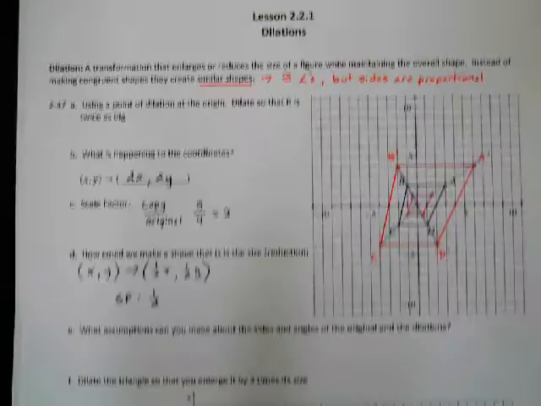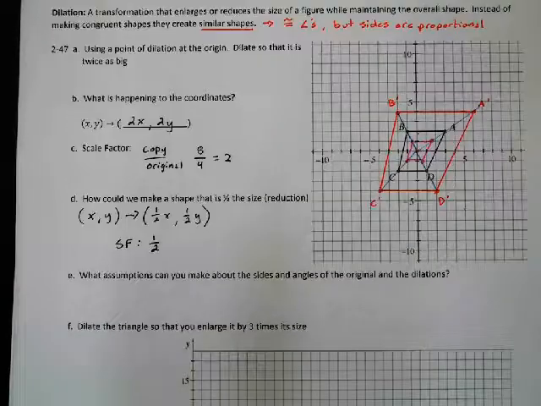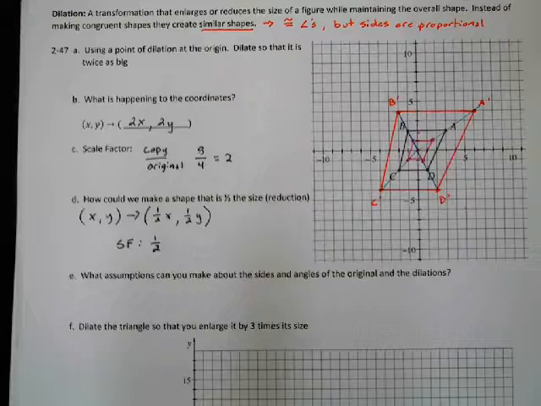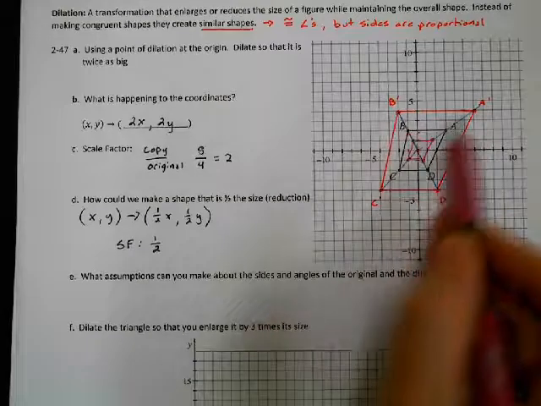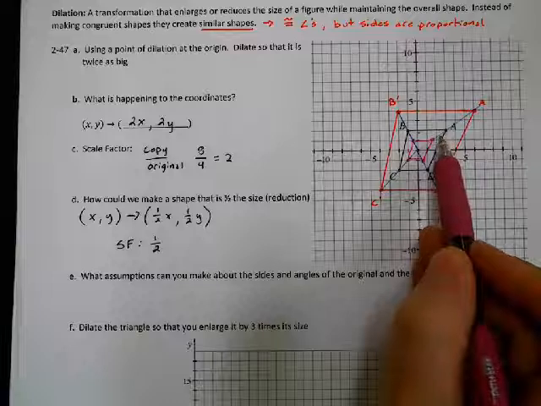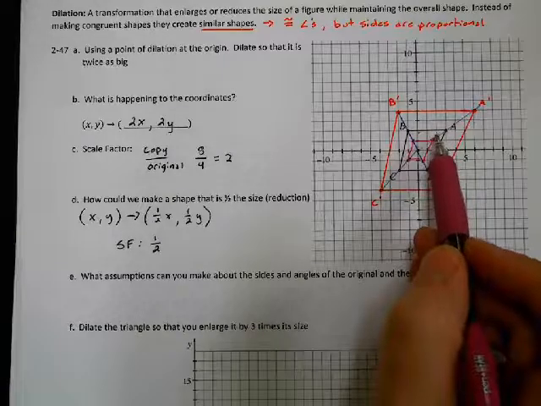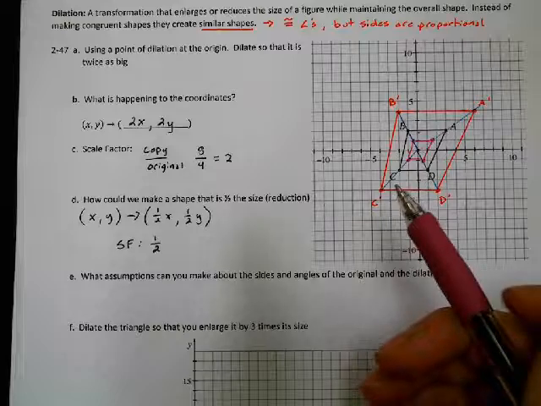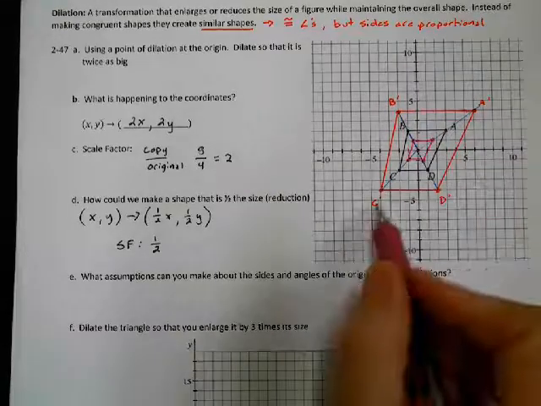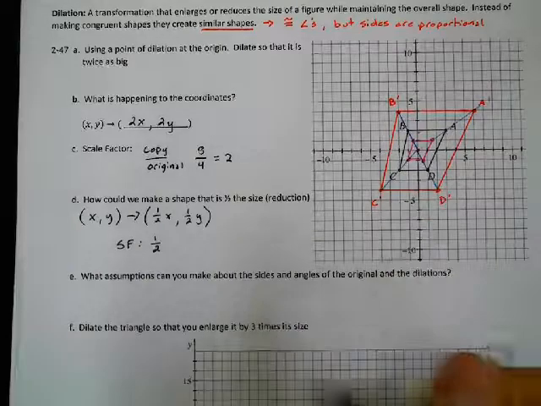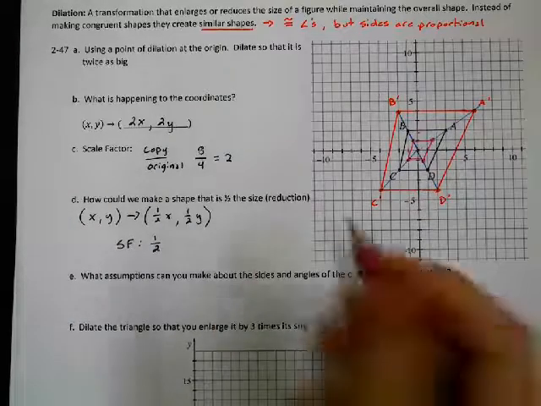What assumptions can we make about the sides and the angles of the original dilations? So we already kind of talked about this with this copy and original thing, is I'm noticing that when I looked at the sides for the enlargement compared to the original, they were in a ratio of 2 to 1. 8 over 4 is a ratio of 2 to 1. So that's what we call proportional. They're in proportion. This bottom side is 6, and this part was 3. That's still 2 to 1. So we can see that the sides are proportional.